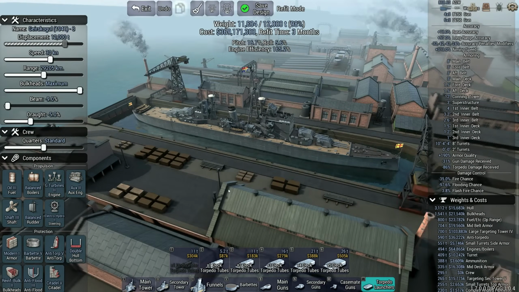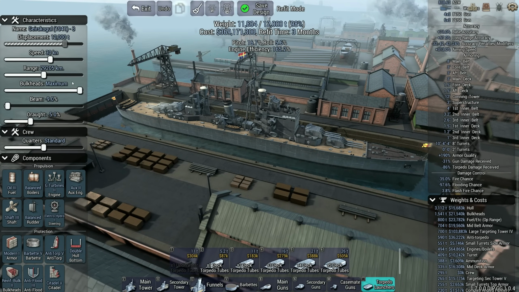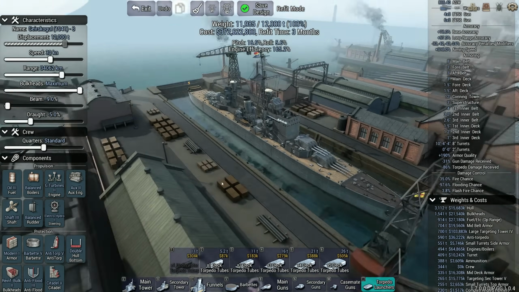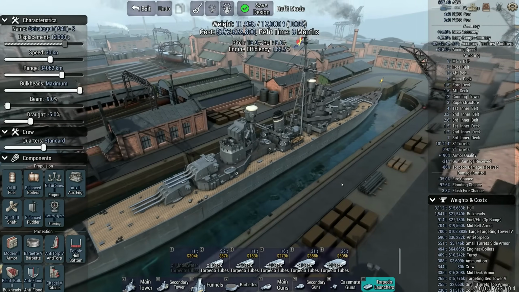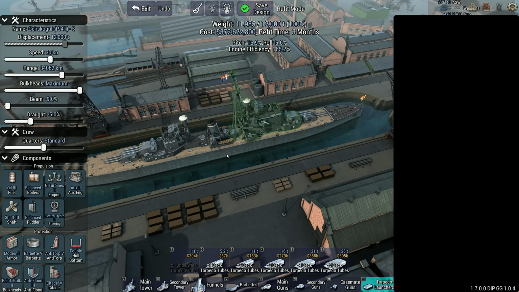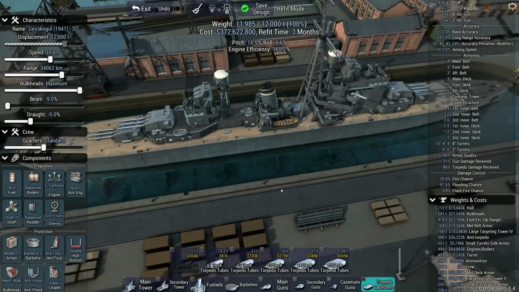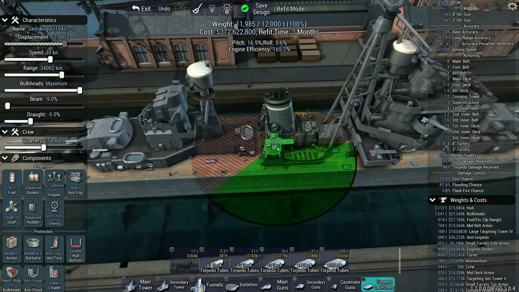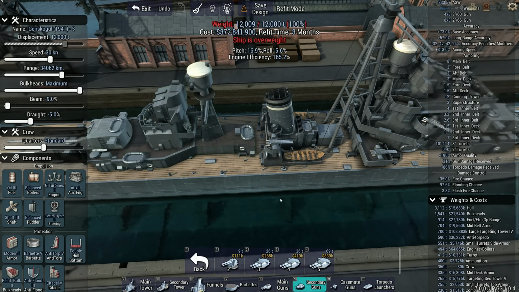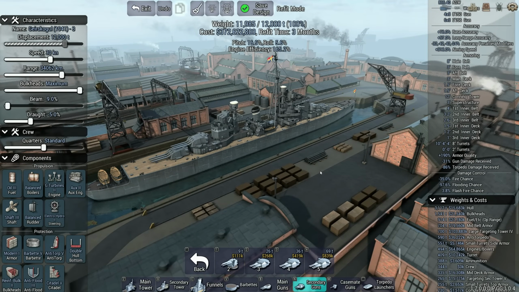Okay. Sure. I've got a little bit of weight remaining. Let's add a little bit of range to them. Hopefully help them get some missions. Yeah, I don't mind that at all. Should we put a pair of guns where the torpedoes were? No, because it takes us away. Wait. So never mind. Save that. Get them refitting. Same process as before.